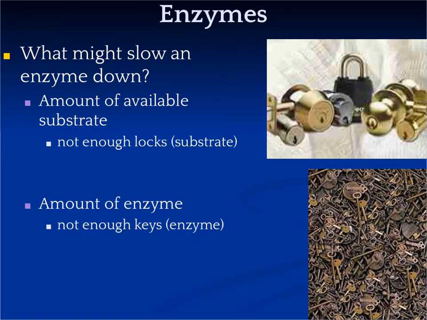You can also slow enzymes down if the substrate is not available. If there are very few reactants, then the enzyme is going to be slow. And if you don't have enough enzyme, that can also change things. So there are several different things that can impact the rate of reaction with enzymes.